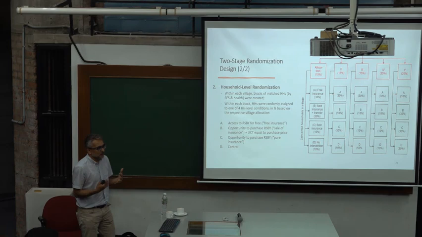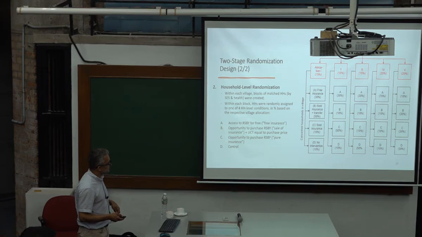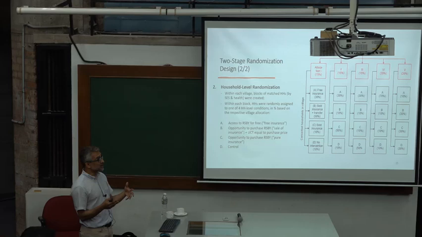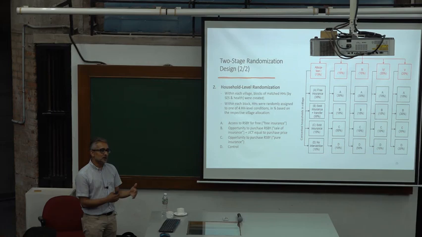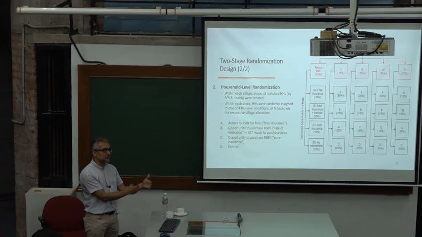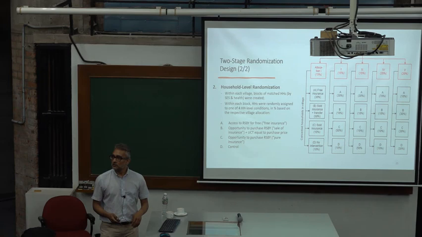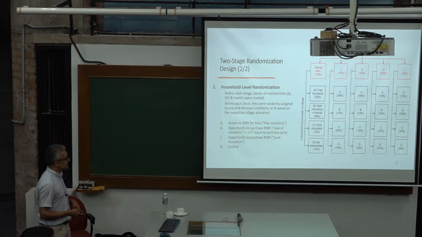The idea here is that we want to eliminate as much noise as possible by using matching combined with randomization, and then do it in a two-stage framework. There's a separate paper that Kosuke, Jang, and I did, trying to figure out, if you want to do ITT and TOT estimates in this context, exactly what assumptions you need on non-interference. Also, if you want to estimate spillovers in that context, what assumptions you need on non-interference to get a useful spillover assumption. We will reference that here, but that's in a separate paper in JASA.